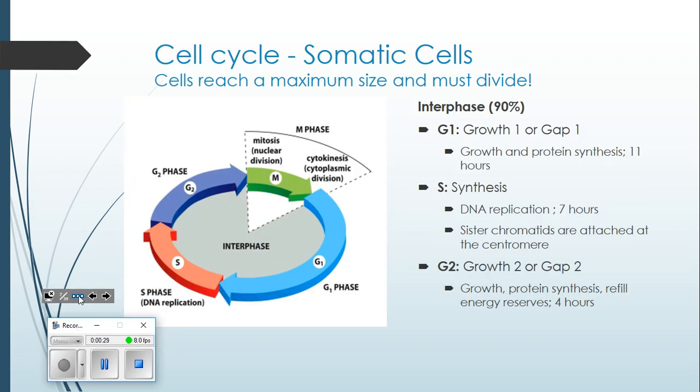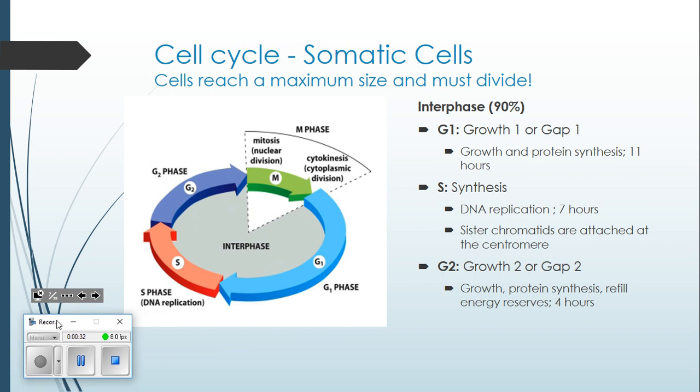So this diagram is in a little handout that I gave you, and it represents the cell cycle. Now, like I said before, we're just talking about somatic cells, so the way it works to produce a sperm or an egg cell will be different than this. The reason that we have a cell cycle at all really is twofold.